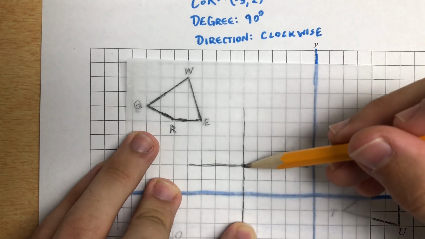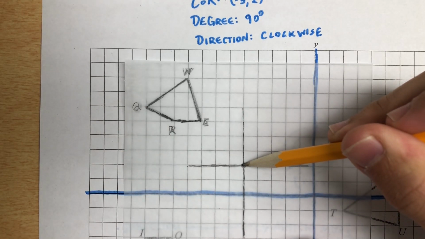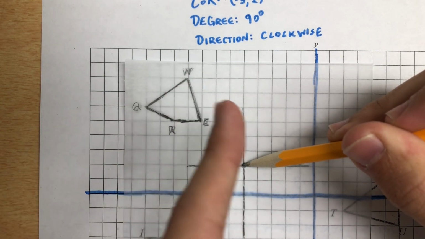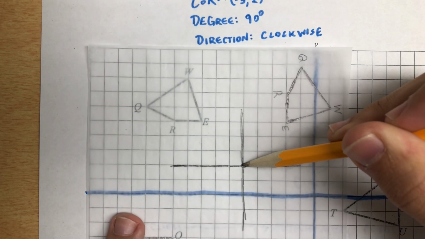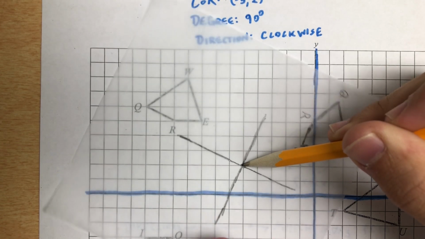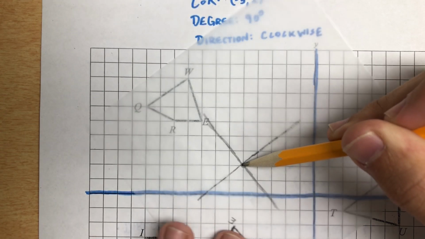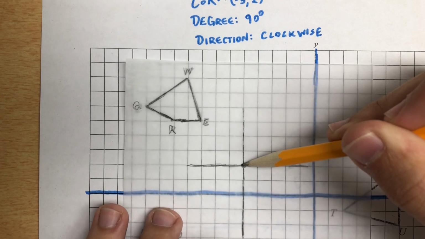So now you're gonna put your pencil right there at the center of rotation and use it as a point. So we're gonna go clockwise, all right? Clockwise is this direction, because that's how clocks move. So we're gonna spin it 1 time this direction until my cross lines up again. And that is what I mean by 1 turn. So this is 1 turn, this is 90 degrees. If I spun it twice and lined up again, that would be 180 degrees. 3 turns would be 270 degrees. And then this would always be 360 right here.